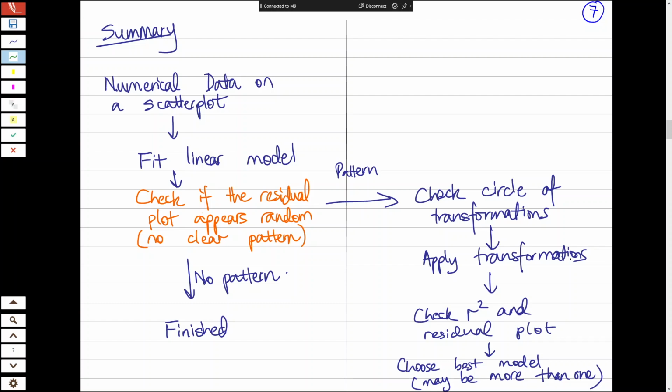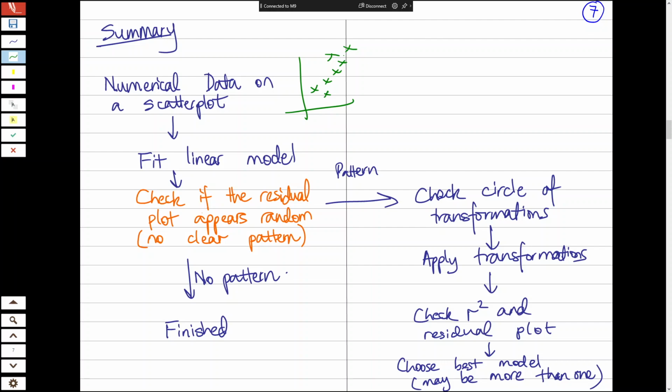Alright, so here's a summary, guys. Let me summarize the whole lesson in 20 seconds. We started off with numerical data on a scatter plot. That data may or may not be curved, but we always start by fitting a linear model. Then you check the residual plot. If it's random, you're done. You don't need to apply a transformation.